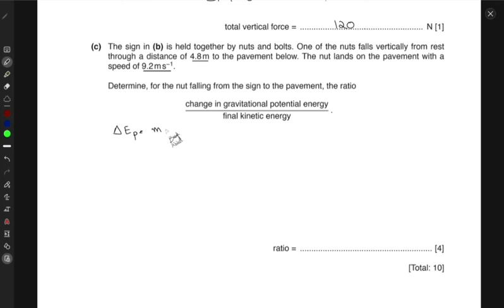The change in gravitational potential energy is mgh. The mass of this thing is... we don't have the mass, right? So we want to find the ratios. So this would be m times 9.81, the height that it's covering. So it travels a distance of 4.8, and when it touches the ground its distance is zero. So 4.8 minus zero, that's 4.8. What about the final kinetic energy? It's half m v squared. We have its velocity when it hits the ground as 9.2, so it's half m into 9.2 squared.